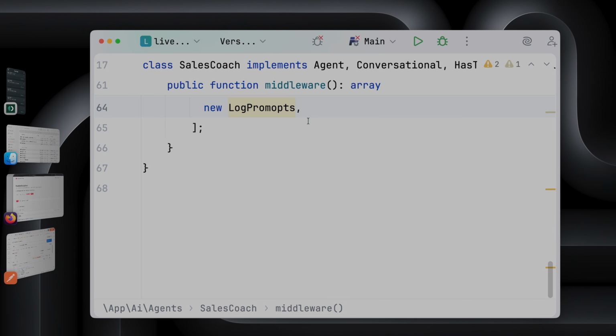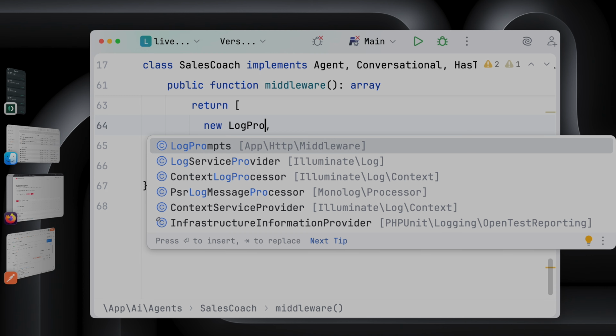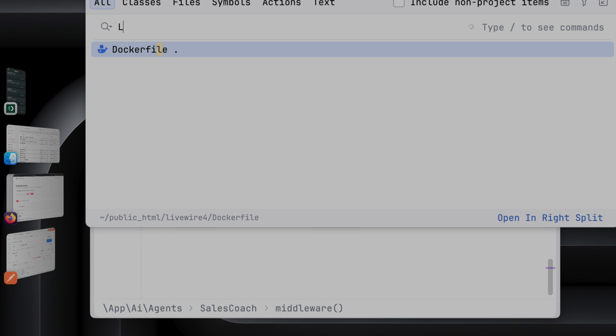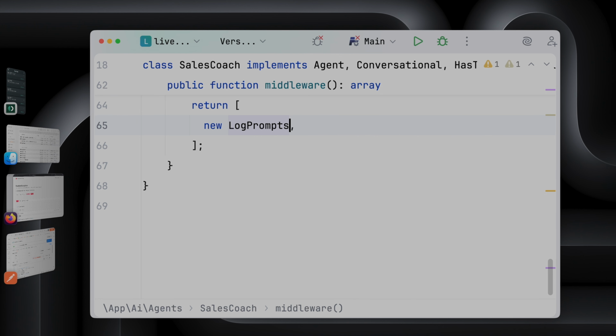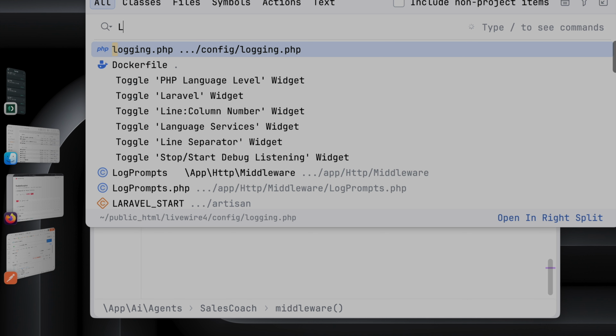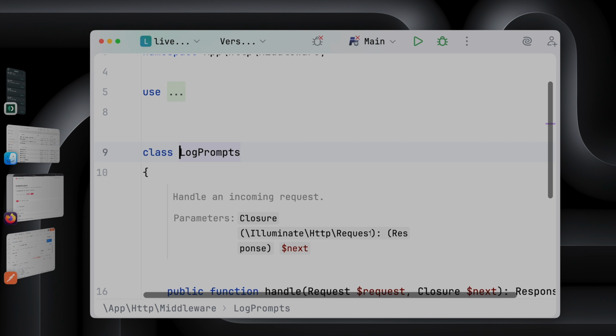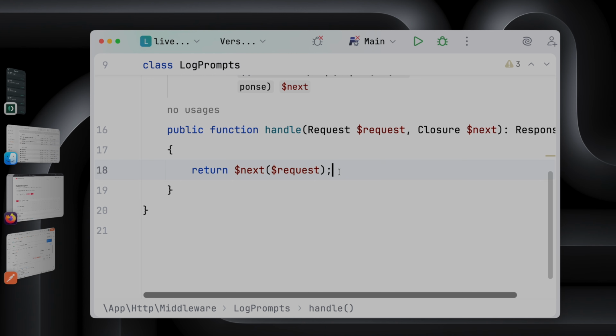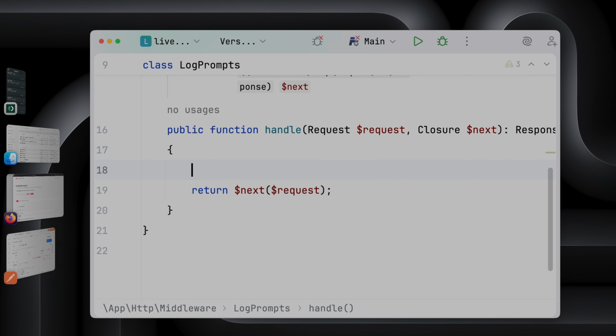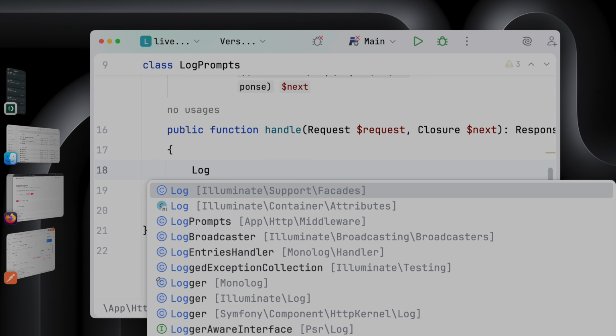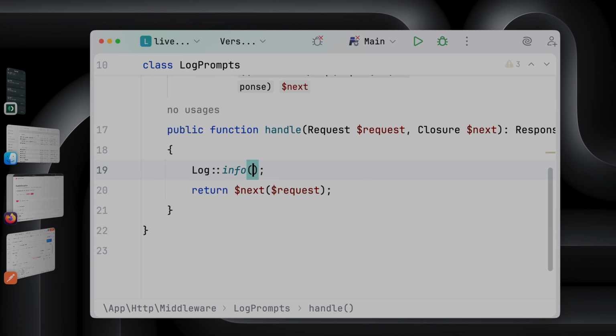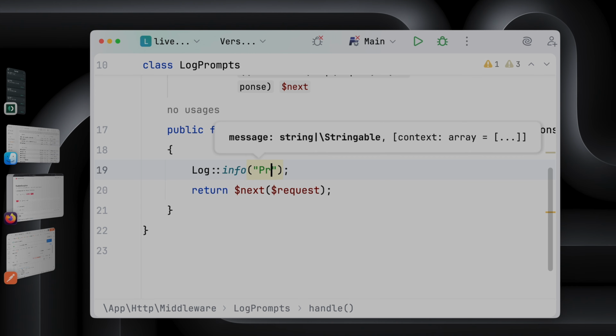Okay, so LogPrompts, and then we go to the LogPrompts, and then Log::info, prompting agent prompt.